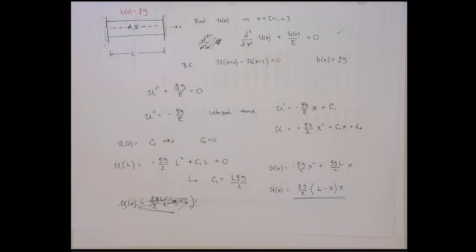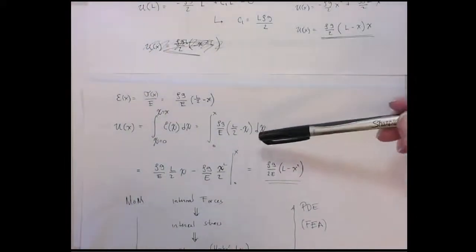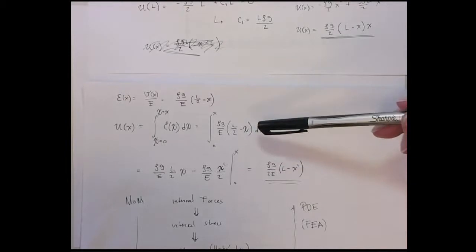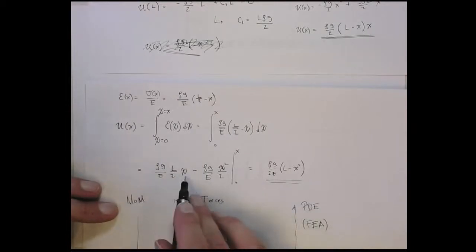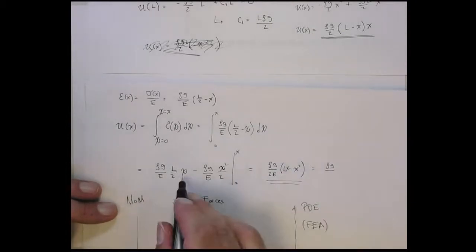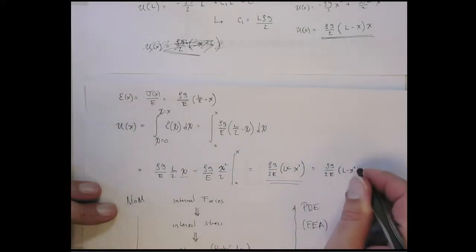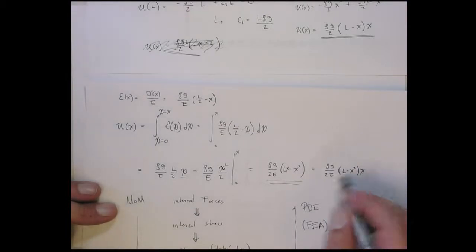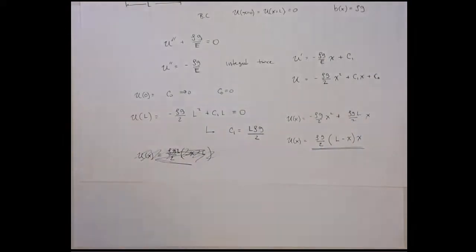And that leaves me with... well, I can take an x out as well. So it's ρg over 2E times (l minus x) times x. And that's the displacement. It should match what I got before, but it doesn't. Did I make a mistake on this one? I think I made a mistake on doing this. I must have made a mistake on this. When I went back and did this, I did the integration. Oh, yeah, I screwed up. Yeah. So this gives me lx. Yeah, I need to have an x in here. And then you can see this gives me ρg over 2E times (l minus x) times x. And you can see this vanishes at x equal to 0, vanishes, and also at x equal to l. It vanishes.